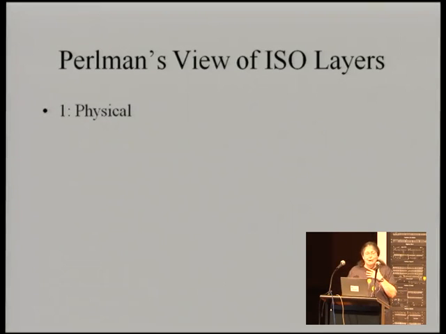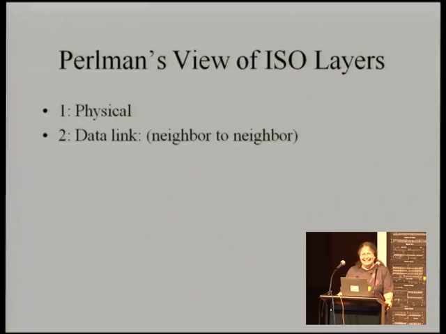So this is my view of the ISO layers. The first layer is the physical layer, which sort of says how do you signal a bit and what does a connector look like. The hardware people do that. Data link is how you get a message to a neighbor. All it's doing is, I can already signal bits, 1s and 0s, because of the physical layer, and somehow I have to signal this is the beginning of a packet, here's the data, here's a checksum, here's the end of the packet. So that's layer 2.